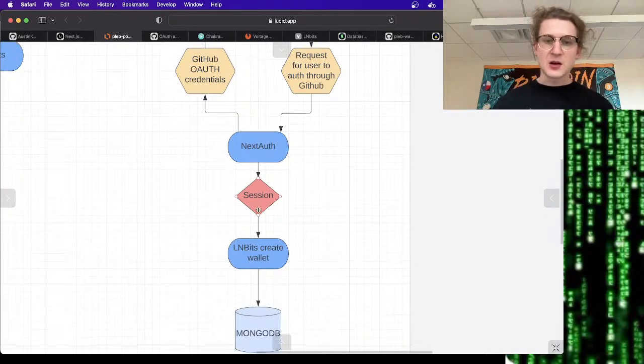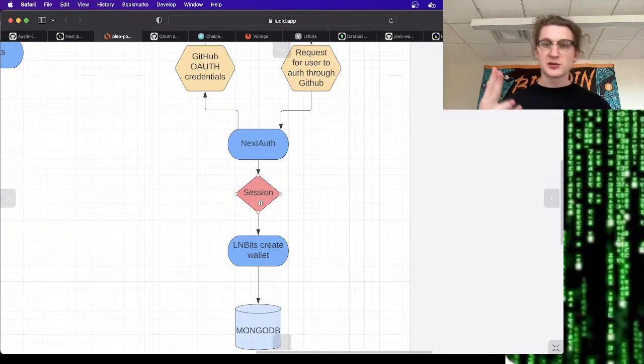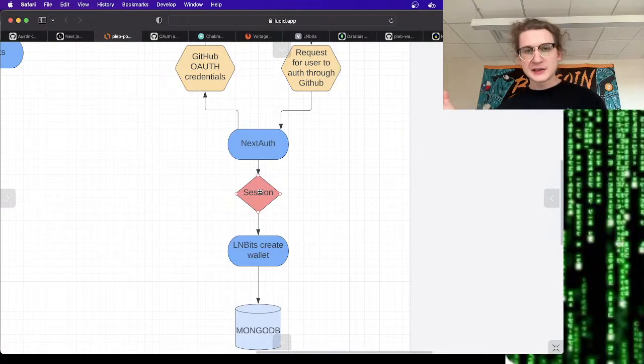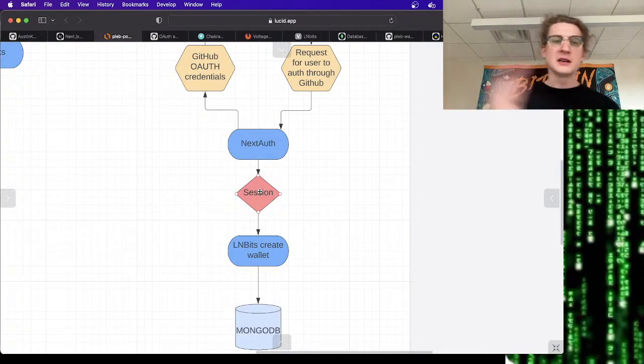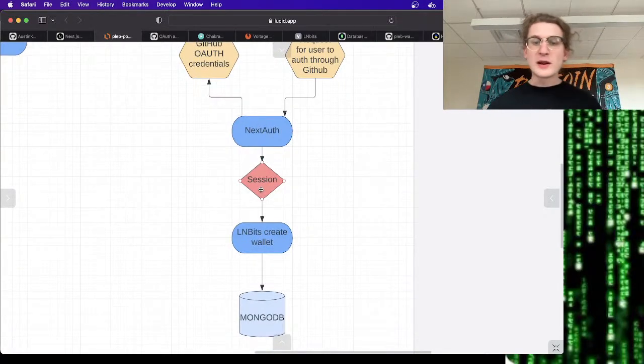So I'm going to pass this thing called a session back. And a session is a cookie. I mean, if you've heard of cookies on the browser, there's cookies, there's sessions, there's JSON web tokens. These are kind of three ways that authentication information is saved right on your browser. So the session is passed back, and it's meant for us to just save it into the browser for the user. So if the user exits and they come back, then they're still logged in. Or if they're moving through pages in our app, then they stay logged in between those pages, so it's persistent, it's sitting in their browser. But we don't just pass back the session.